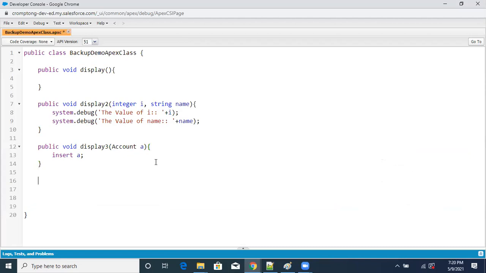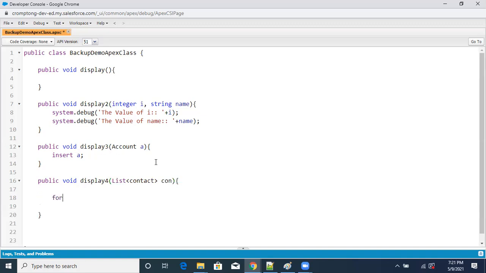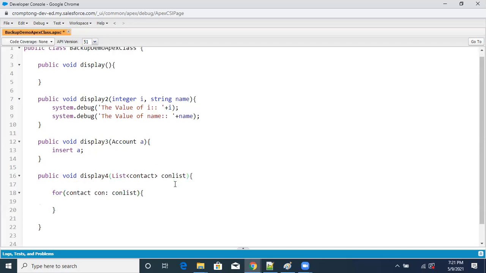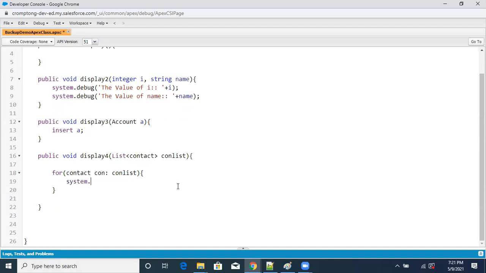Not only this one. Okay, public void display for another example. I will iterate each and every contact. See, these are all nothing but warm-up exercises.